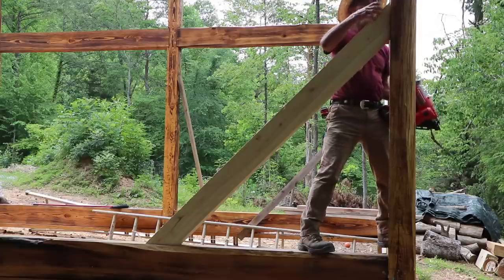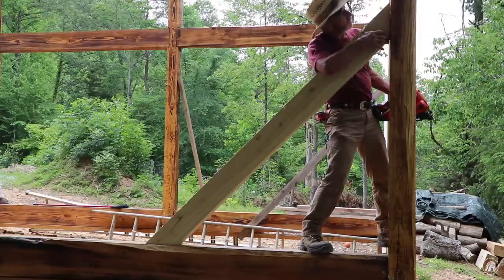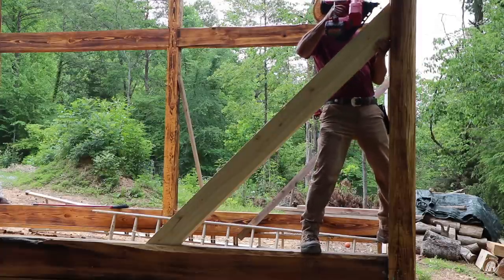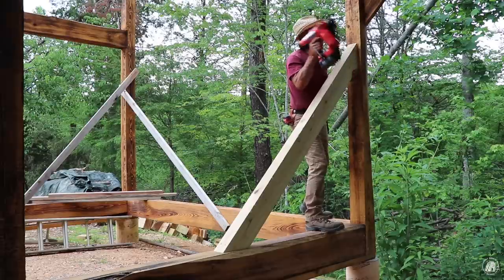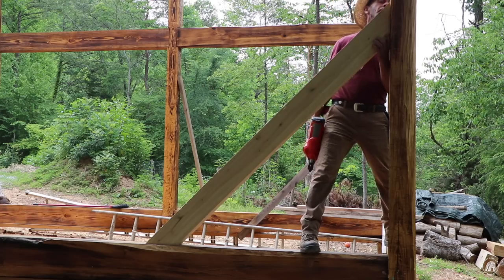The post is twisted just a hair. That's what happens when it sets out in the sunlight. All right, that looks pretty good to me.